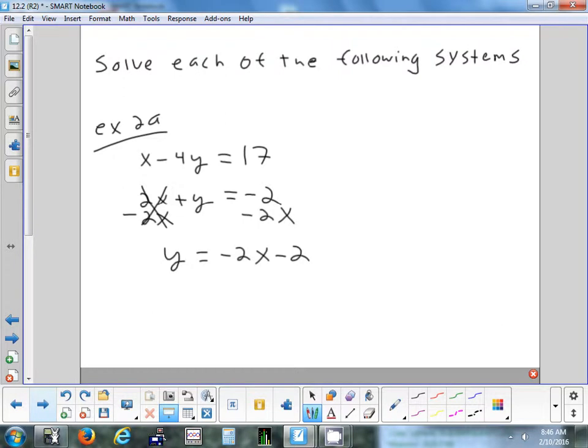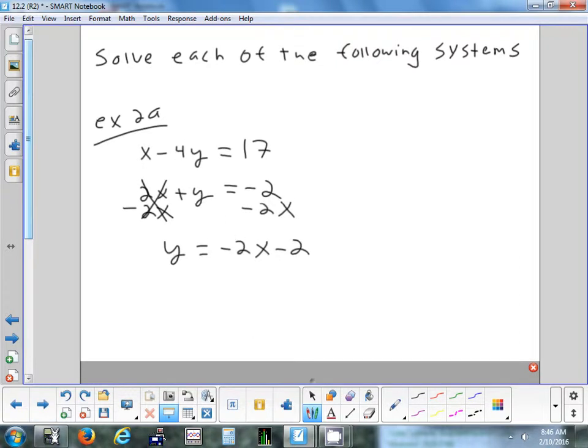Okay. Now from here, this problem is just like the last couple. Now guys, Mr. Hager put the x first after the equal sign, like slope intercept form. If he put negative 2 minus 2x, he's not wrong. It doesn't have to follow that specific order. The x doesn't have to be after the equal sign. It could be either way. But just to be consistent, because that's how we had to do it when we graph, I would get used to doing it that way, because on the test you'll have to. But Mr. Roy is right. You could write it a different way this time, and it would be okay. But I'll stick with the way we've been doing it.